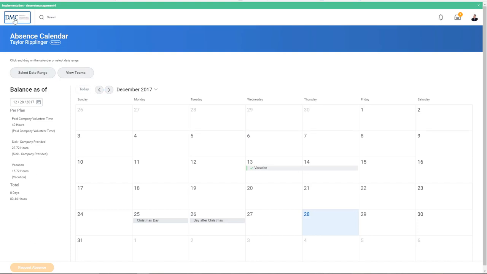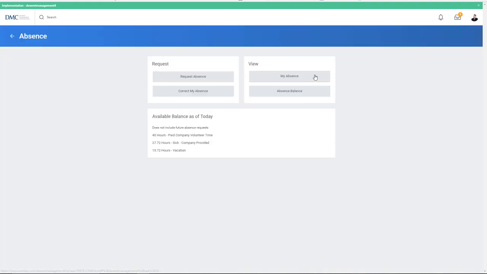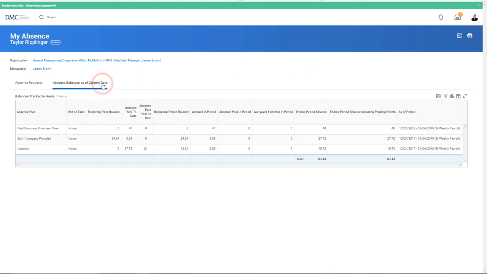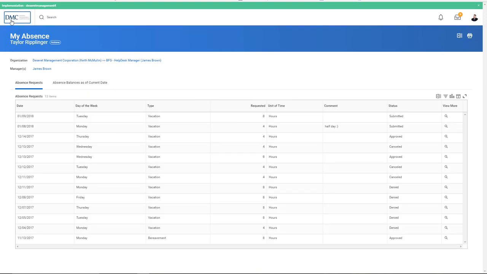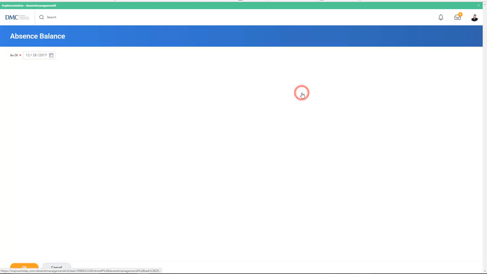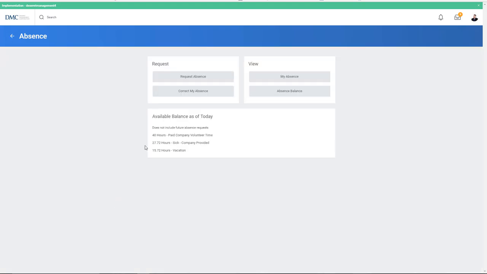If you want to look at any detail about your absences, things that you have on the books, you can look at absence balance or a report about your own absences. So you can go through and say, wait, I thought I had more days of vacation. You go back and say, oh, no, I did go to that. The dog show in San Diego. You can also make corrections in here.